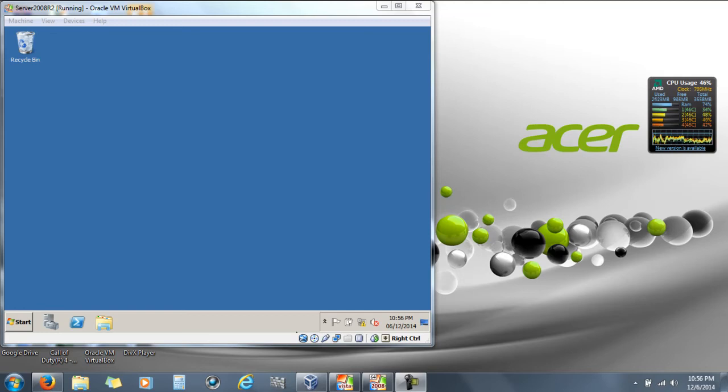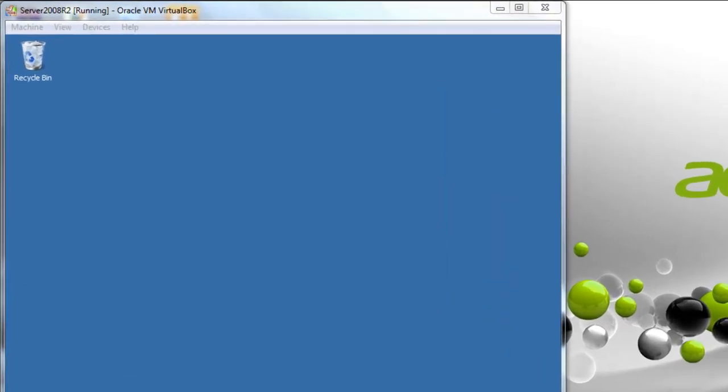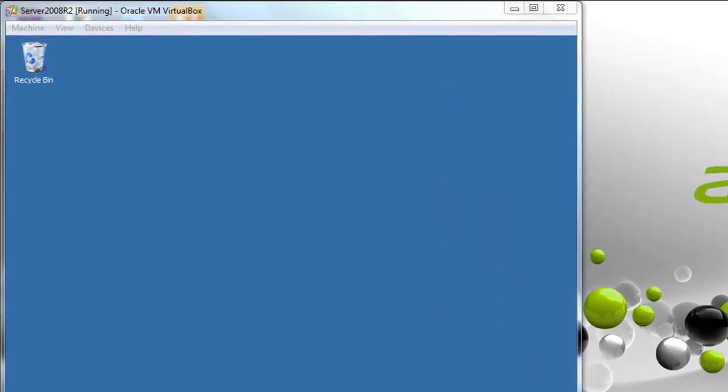Alright folks, so I'm going to show you how to create a group policy object on your Windows server. We're going to start with what is a GPO? A GPO, or group policy object, is a collection of settings that define what a system will look like and how it will behave for a defined group of users.